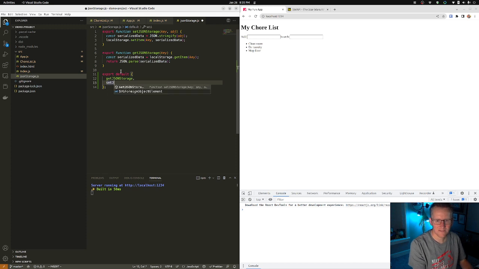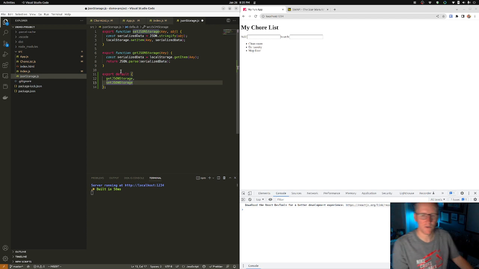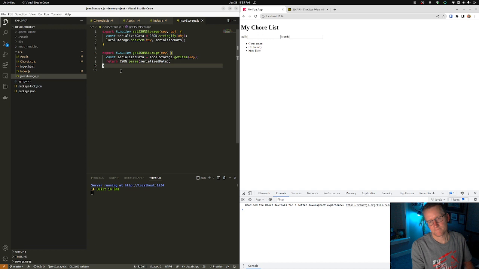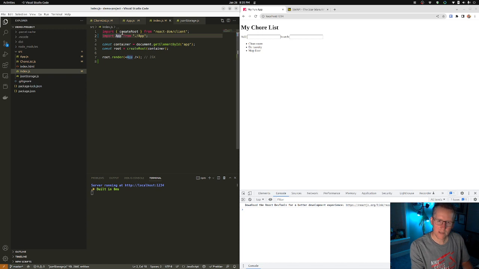But that's just messy, and that's one more object that you have to go through to get those functions. So in this case, this is a great place to use named exports.